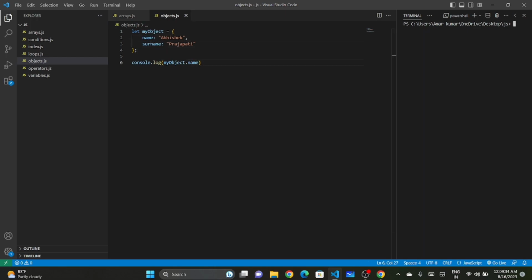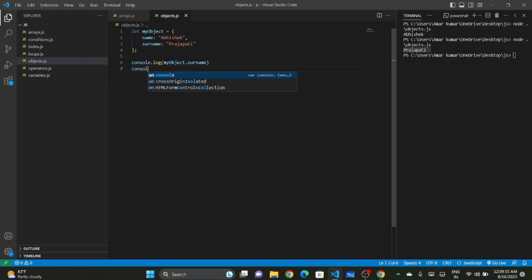Let me just run this program. So node objects, see, we are getting Abhishek logged out here. In a similar way we could log surname, right? And the program will give the surname of my object. So this was about how to access the values.